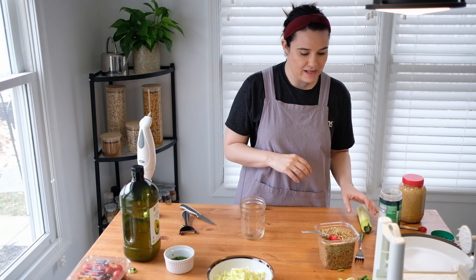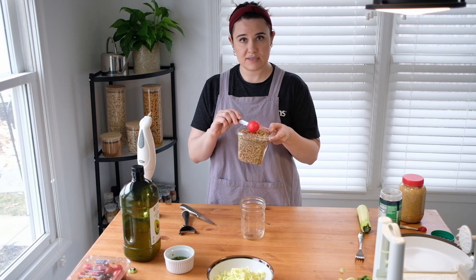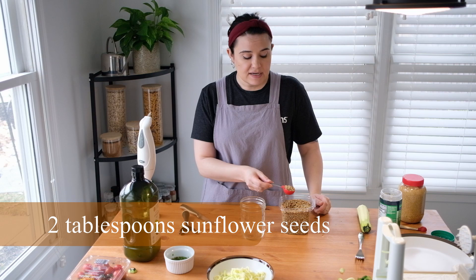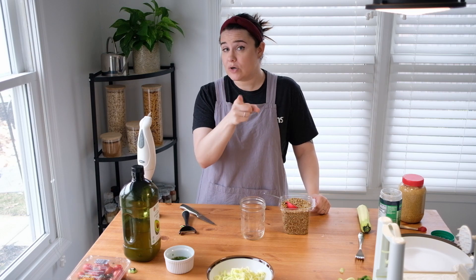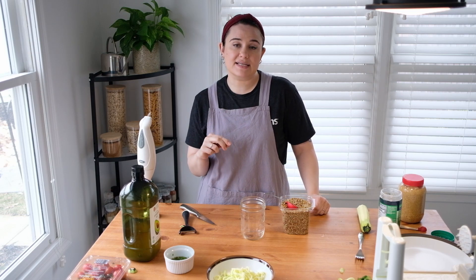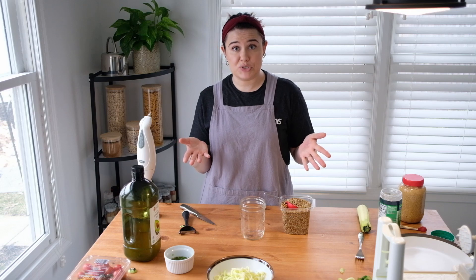I'm just going to use this little jar in order to make my sauce. You can put it in a bowl or do it right inside your blender — either way works well. There is a larger recipe on our website if you want to make this for your whole family. This is basically a one-portion size so we could get you all the things that you needed easily. If you would like the larger recipe, that's going to be linked down below.